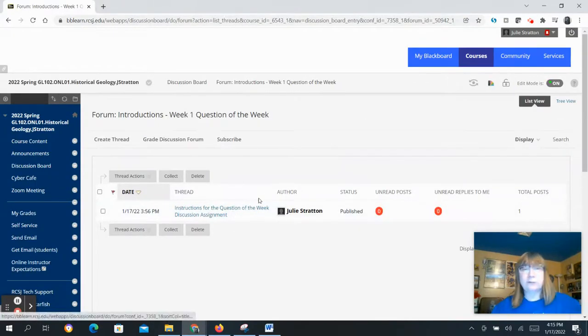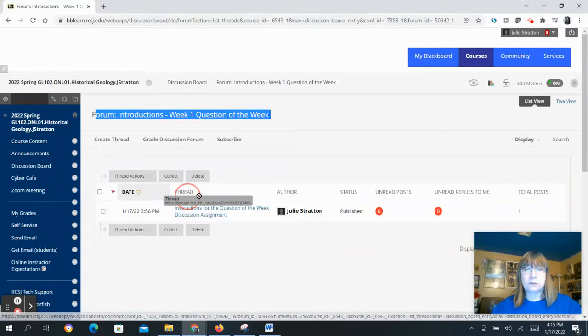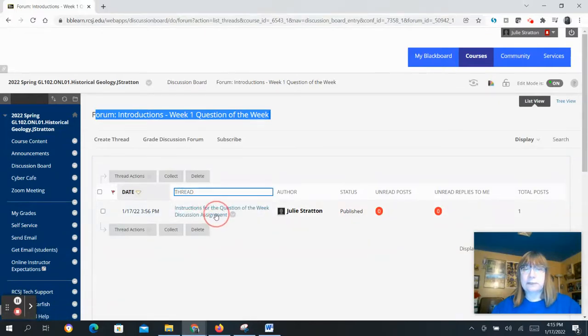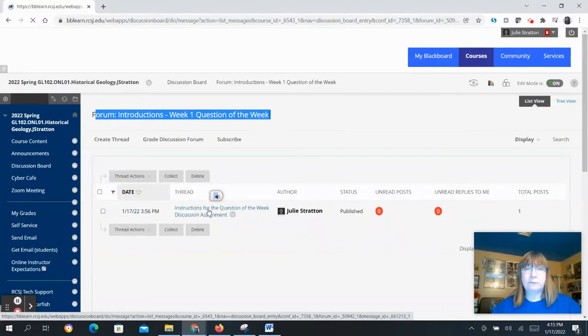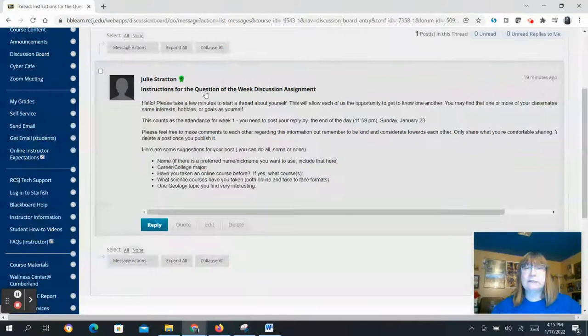It'll bring you into the forum. Okay, again, I'm in week one, question of the week. And all of the different posts that people make, they're called threads. So you can see right now there's just my thread. Okay, and where the instructions are, you can always click on that and you'll see this is just my instructions again.